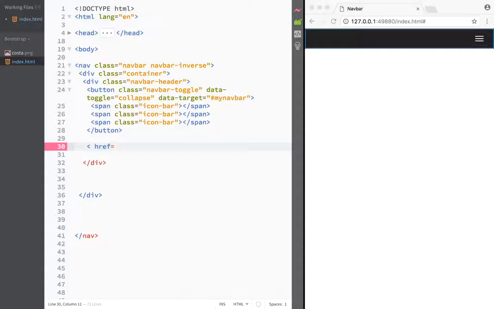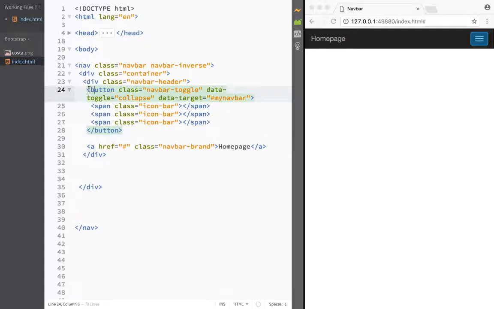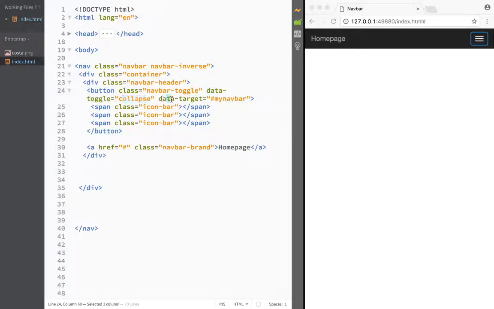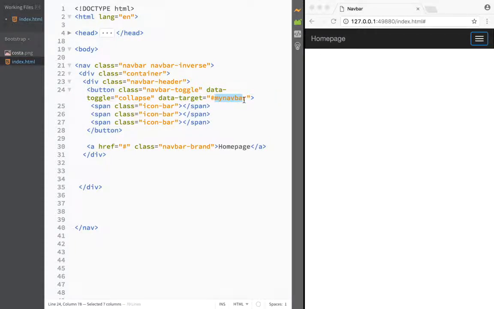So over here I'm just going to say href, and first I need to create a link. So this is going to have a hashtag over here, and over here we're going to say class of navbar-brand, right? And after that we're going to say this is going to be, let's call it the home page, right? Home page. So now I can see what we did. Within this header, we had to create this button, and it's just important to remember this is going to have a class of navbar-toggle, and data-toggle value is going to be collapse, and data-target we're just going to be using, in this case, ID.